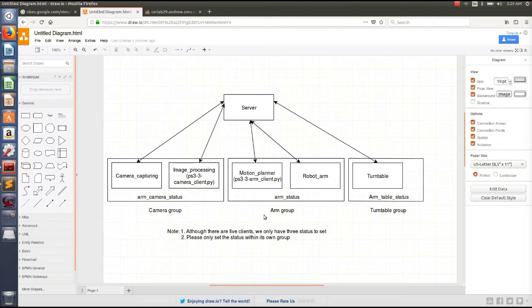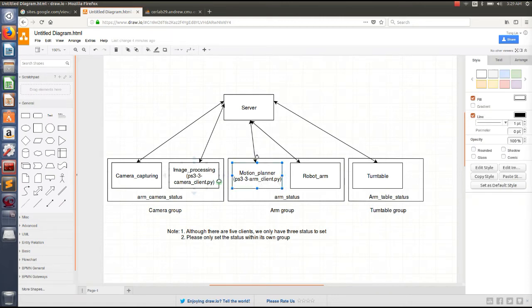So basically, this image processing part and the motion planning part are the only two scripts that you will work on in this PS3-3 assignment. This image processing client is called PS3-3 camera client.py, and this motion planner is called PS3-3 ARM client.py. These two Python scripts are the only two things you need to work on in this PS3-3 assignment.